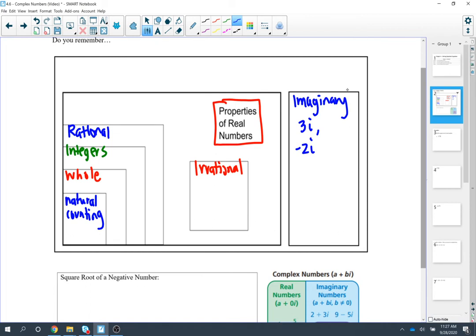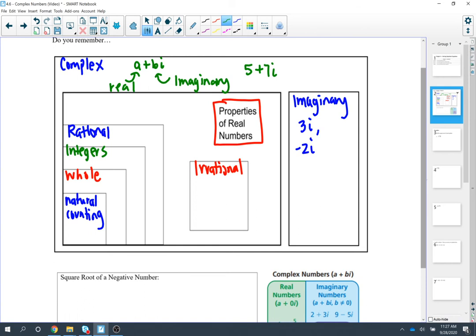And if we go down and look, because we've got this box over here, and then we've actually got an entire huge box, because encompassing all of our numbers, both of our imaginary and real, we have our complex. Okay, and complex numbers are usually written in the form of a plus bi, and the a part is going to be something that's real, and the bi part is going to be something that's imaginary. And when you combine the two together, you get something like 5 plus 7i, which we're going to talk about a little bit more in this section.